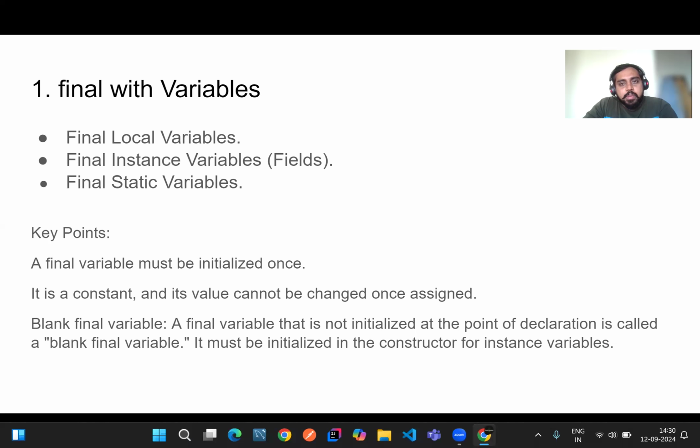The key point to remember is that if you declare a variable as final, there will be only one chance to initialize it. It can be initialized only one time, and it is just like a constant; its value cannot be changed once assigned.